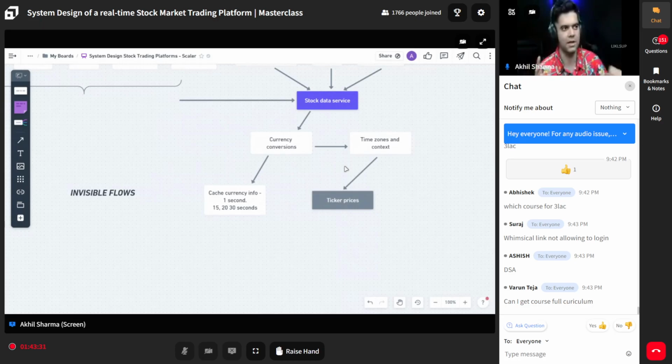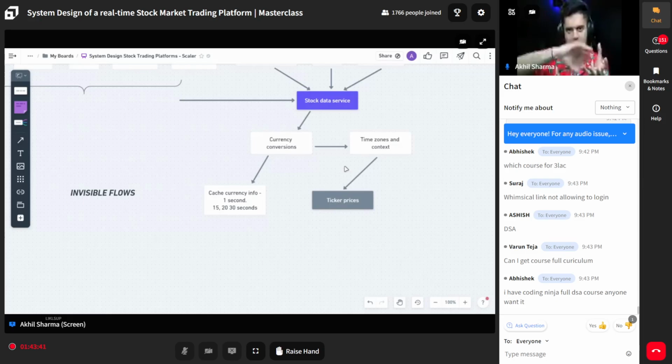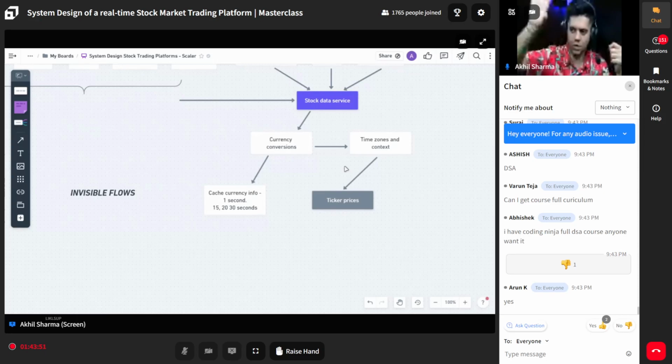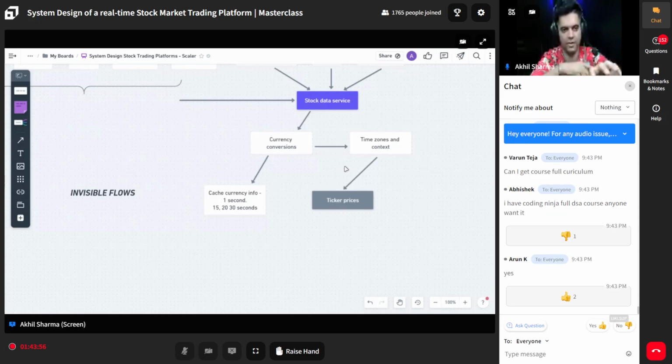That's very expensive, right? So the biggest hack, guys, the biggest hack to save money in any system, I'm just telling you that answer right away, is to use caches for external APIs. Whenever you integrate external APIs, whenever your users are using your platform, don't call external APIs every time the user makes a request to your system. Make sure you always cache information, keep it ready in your own cache or in your own database, and the user can access that information instead. Do that.